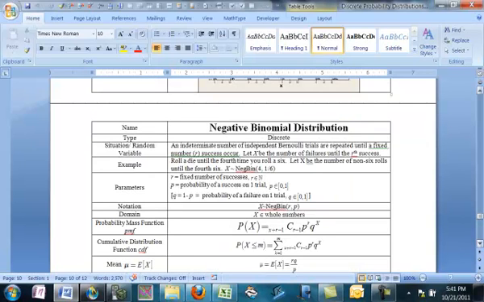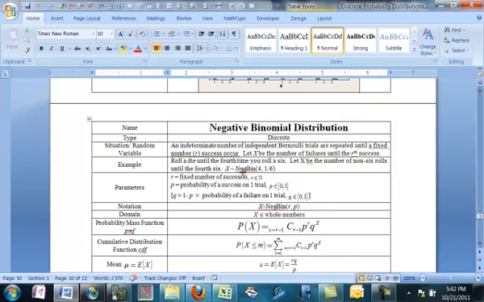And there's one more here that we didn't talk about earlier. This is called a negative binomial distribution. It's kind of a generalization of the geometric distribution, actually. The hypergeometric is not a generalization of the binomial, but similar to the binomial distribution, whereas the negative binomial is really similar to the geometric. Actually, it's an extension of that, a generalization.